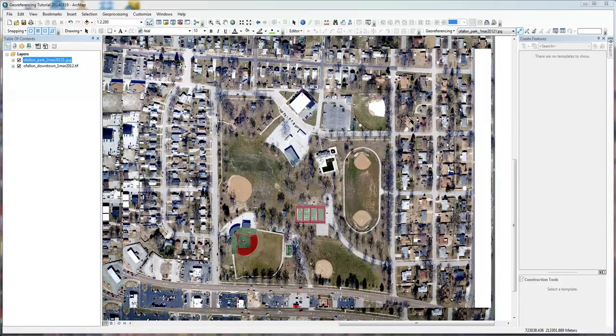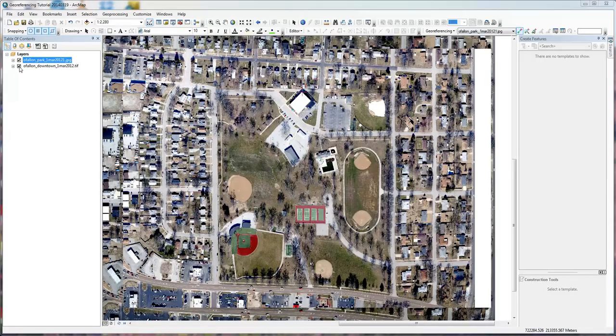You want to use always a minimum of 4. You can use as many as you want to make the image look good, but just because you use more control points doesn't mean that your image is going to be that much more accurate. So we're going to use some control points in the middle of the image and several around the outside. We'll do that over the next couple of minutes here.